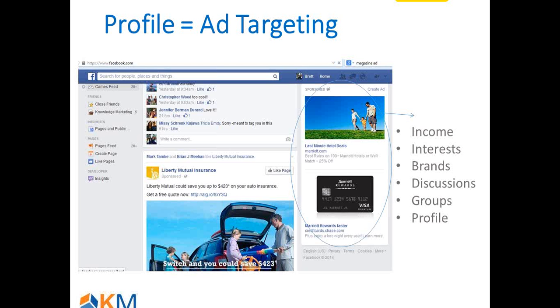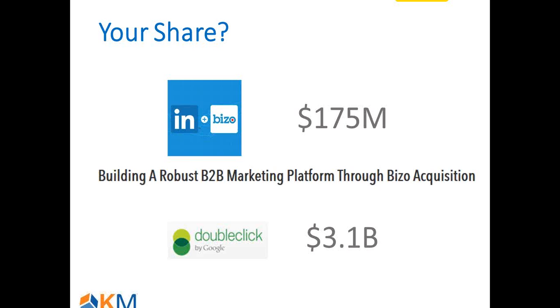We all know that LinkedIn just purchased Bizzo because they wanted to build a robust marketing platform, and paid them $175 million. DoubleClick, the original ad serving network, was sold a few years ago to Google for $3 billion. My question to you is twofold. Do you know where they got the data? And how much of that did you get when it was done? So I think one of the challenges we have to ask ourselves is, are we making money off our data? Or are we just helping somebody else make money because all we want to do is get a quarter of a penny off a click right now?